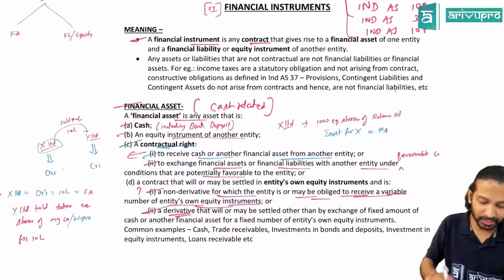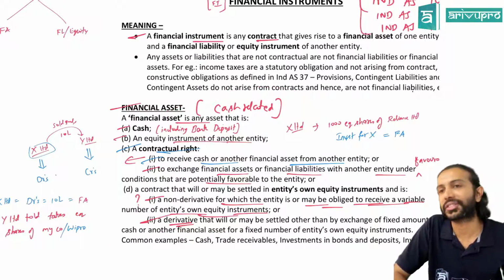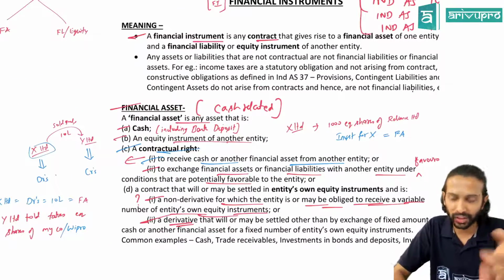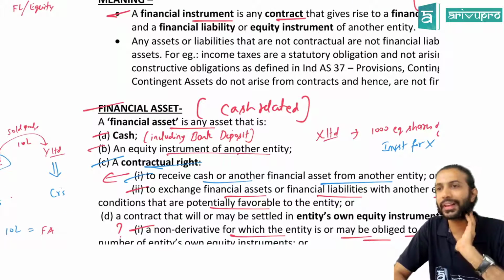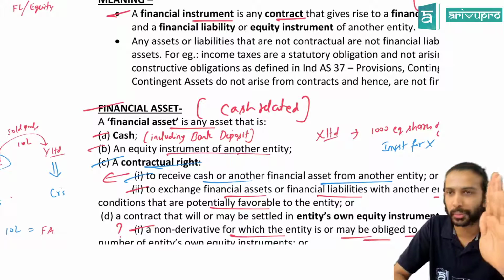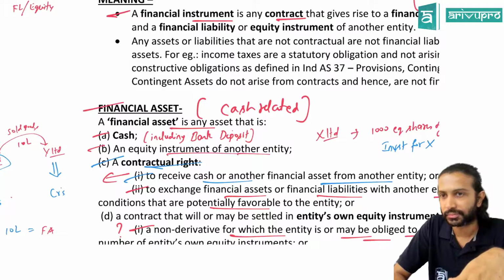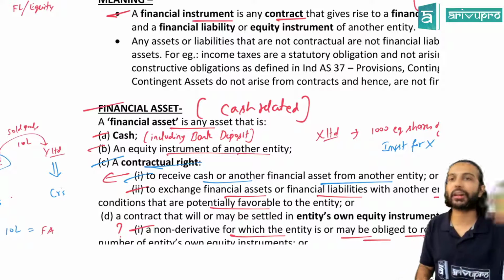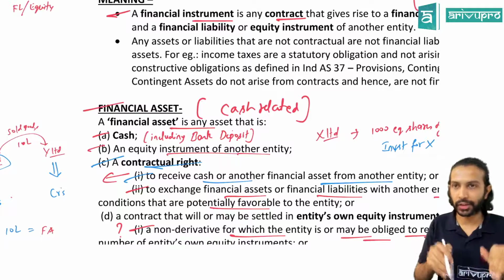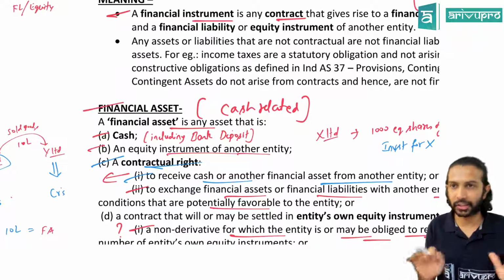Hence I said financial asset means anything that has got to do with cash or cash related. Only one component is not cash related, that is equity instruments of another entity. Hence they brought that specifically into the definition, because just by holding some company's shares you will not get cash, because there is no dividend obligation, nor any repayment obligation. But it is specifically brought in because it didn't fall under any other standard, so that it gets covered.